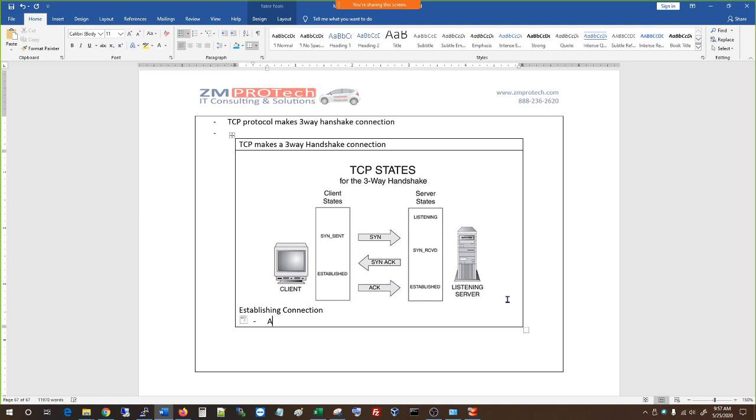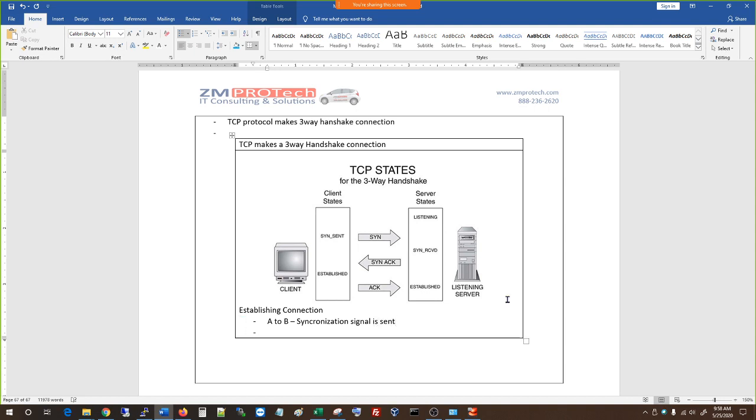Okay, so A to B: a signal is sent from A to B, so it's called a synchronization signal, SYN.